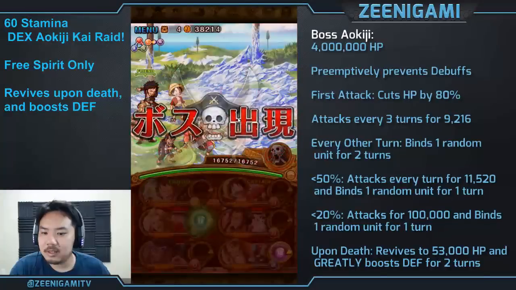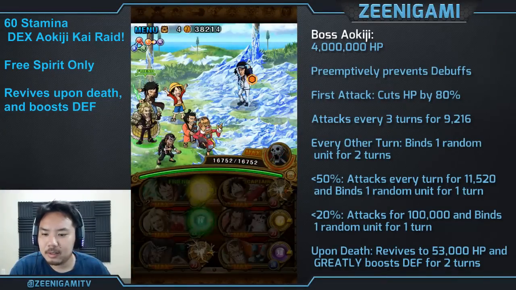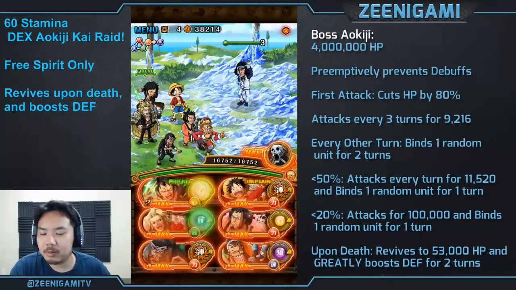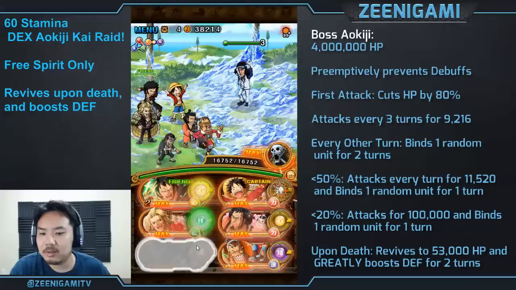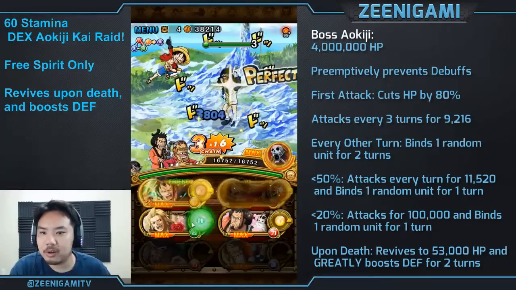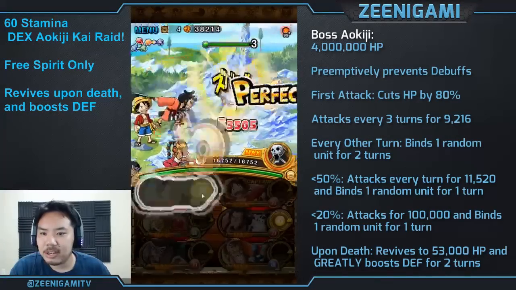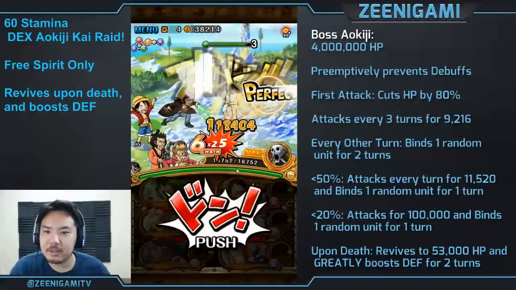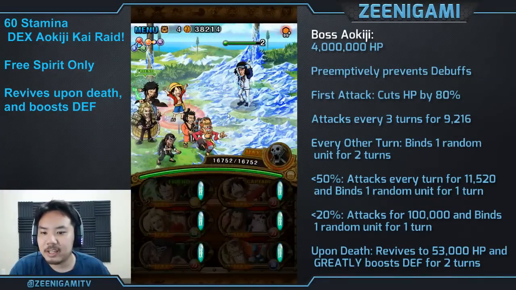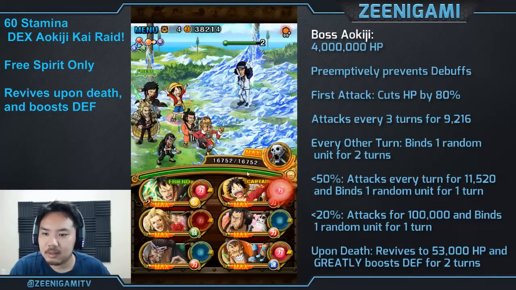On the Aokiji, it's a regular Aokiji fight for a while. We're gonna attack him for the first 3 turns, just normal attacks. And then after the first attack, then we'll be using our specials. Remember to use your Kinemon before that attack. Otherwise, you're not going to be able to use Kinemon special to get yourself matching orbs. Because after he cuts our health, Kinemon special will be useless.